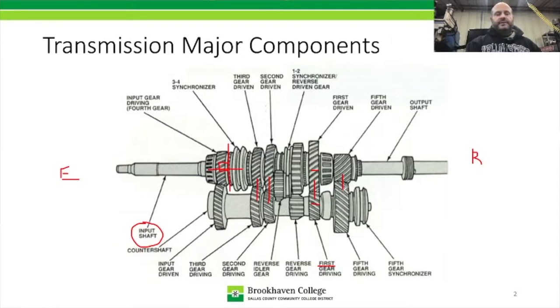Now, this transmission, compared to the ones in the shop that we're working on, is different because of two things: the location of reverse, and the fact that this isn't a full mesh reverse. The reverse on this one utilizes a synchronizer sleeve, which has teeth on it, and it's going to interact with a sliding contact idler, which is holding out over here on the left. Now, this picture may or may not be very clear to you, and that's fine, but it is just an overall layout of a gear set.